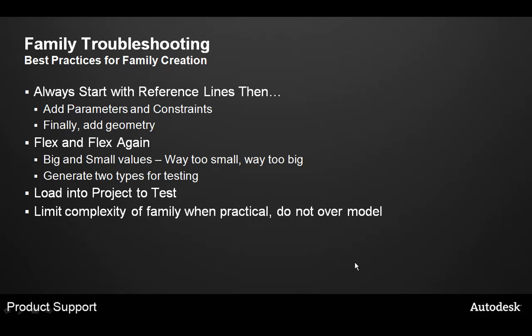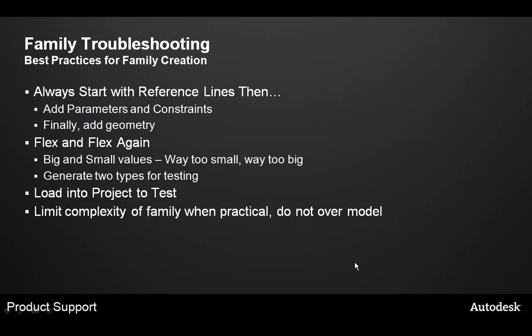A big part of creating good families is testing. So make sure you flex your family again to make sure that it's working correctly. Use big and small values within the family editor. Values that are way out of scale, too big or way too small, that aren't realistic. This will ensure that your family works under all conditions and that it can't be broken by a user error.